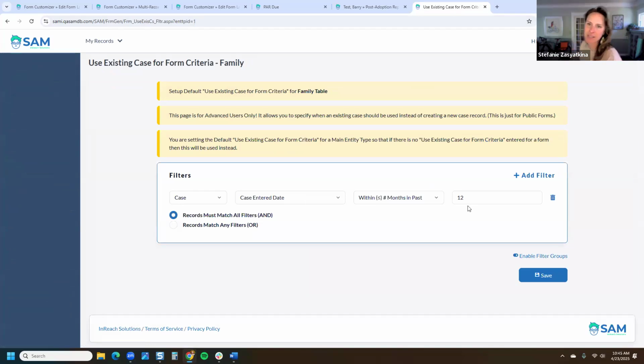But if that doesn't make sense to you, because it doesn't necessarily make sense to everybody, again, it depends on how you see your process happening. You might set it as if the case stage is still an inquiry, and you might not close inquiries. You might determine a different point in time or a different piece of logic that tells Sam to keep using the same case, unless, David, you guys are wanting them every time they create pre-apps to create a new case.